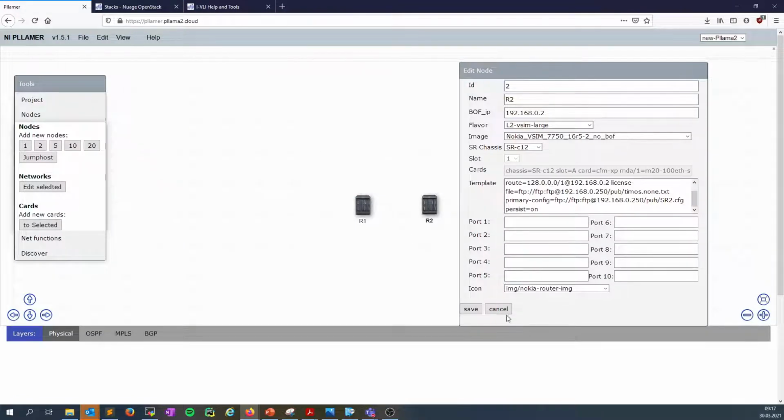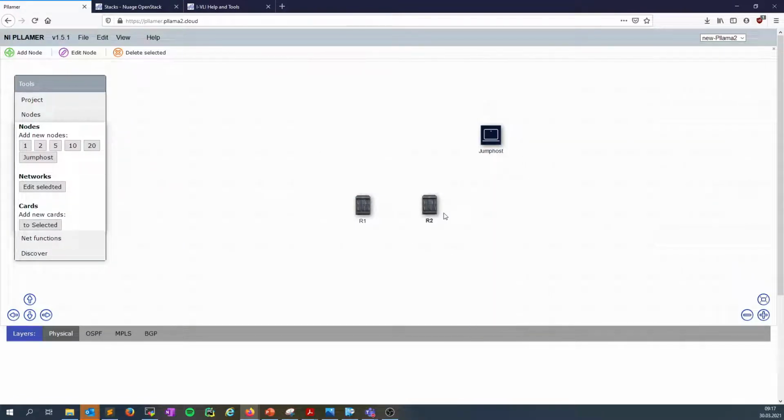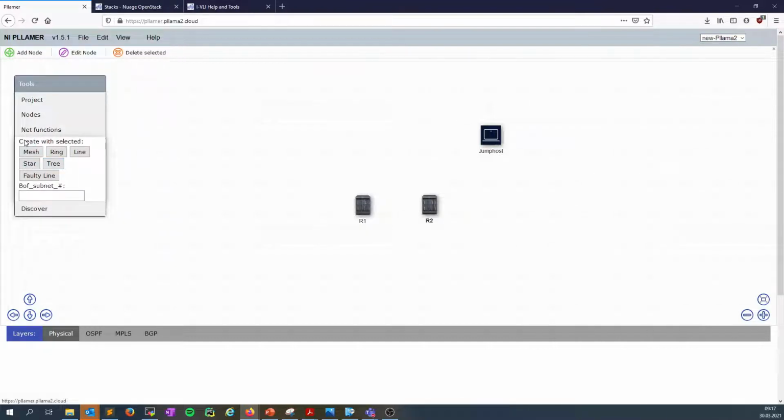Okay, so we have 2 nodes. What can we do now? In the net functions, in the menu of the tools, you've got a few elements that can be used. The trick is that this Pllamer uses the right click button not as an alternative menu or for any kind of properties, but for changing into the select tool.